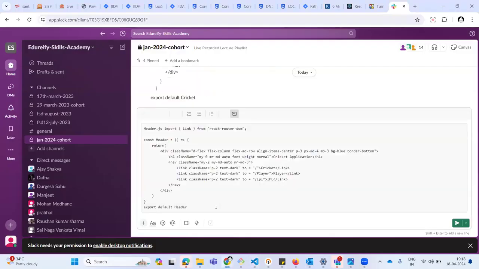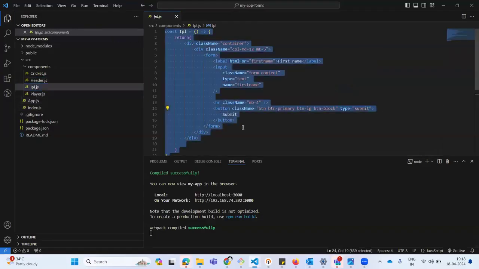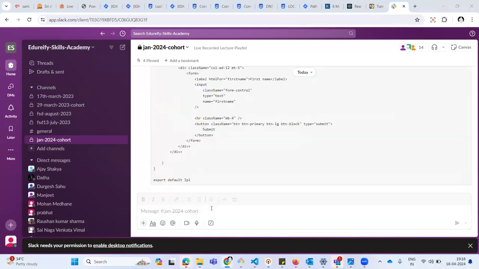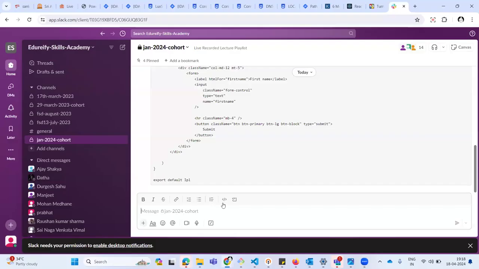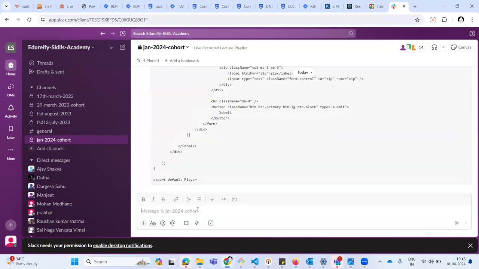Then the ipl.js file. Next, the player.js file.